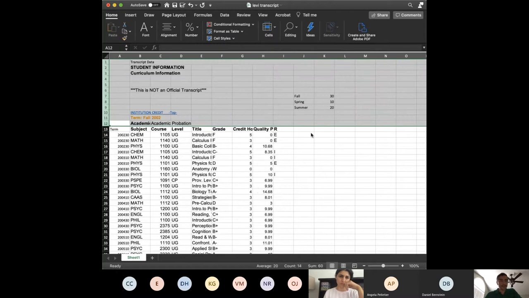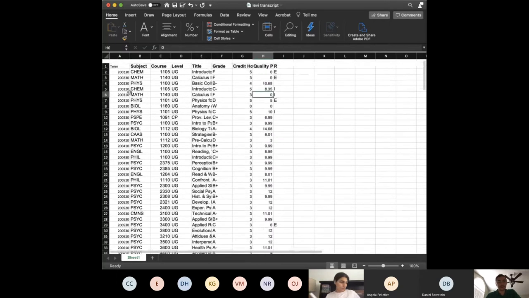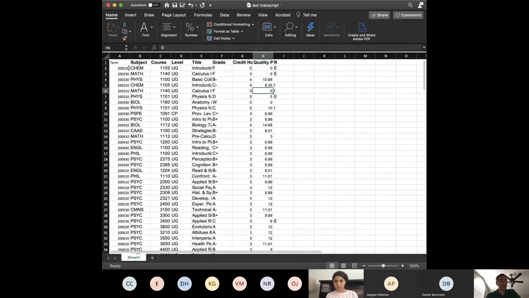So at the end, what you need is a file, and don't worry about the formatting, but you need a file where you have header rows, one header row to be exact, and then below it you've got properly structured cells and fields, where each row refers to each course that you've taken and each column refers to a separate variable regarding some attribute of the course that you've taken.